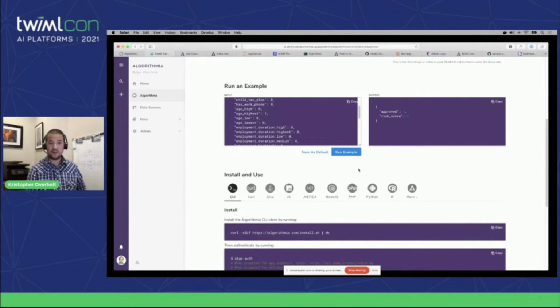So if I hit run example, Algorithmia is actually querying this model, spinning up a container if it's not already running, and generating a prediction and returning that result. So this activity of querying a model is an important one, because this is what your external consuming apps are going to be doing, and essentially generating traffic against Algorithmia. Algorithmia is going to use that consumption or demand to figure out how much to scale up and scale down.